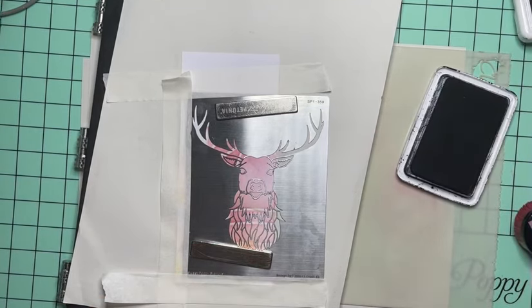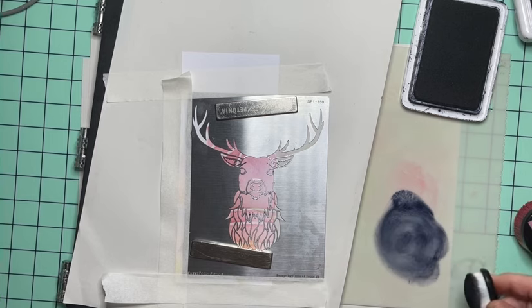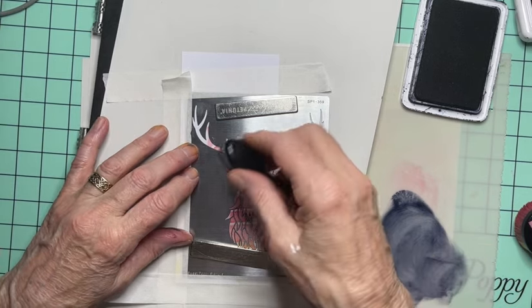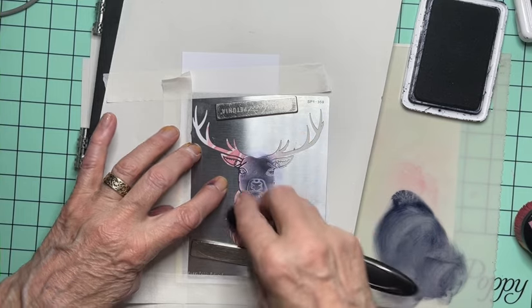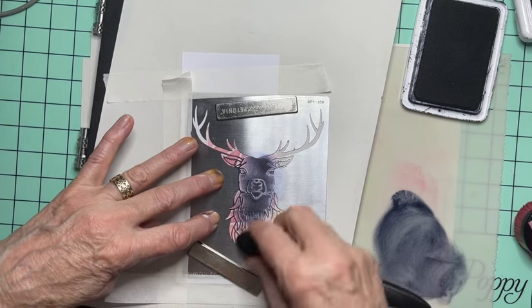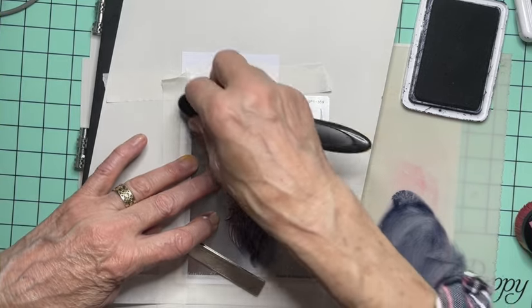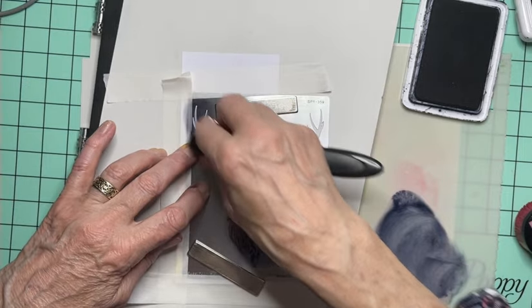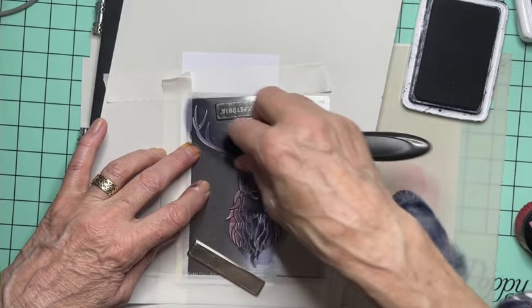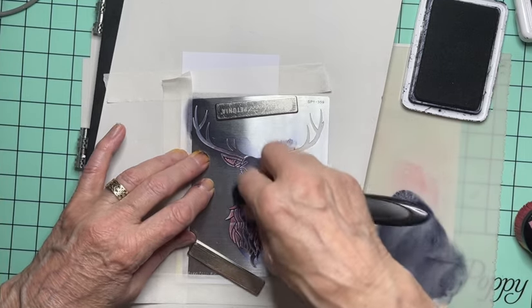Right. So black archival now. Black archival, very opaque. Smaller brush. And then, look, it's really thick, so blend it out, okay? Blend it out, and more and more. And then very gently, hardly any pressure on the head of the brush, holding the stencil down with your fingers, as well as the magnets. On goes layer number 1. Now with these antlers, I'm going to be careful. I'm pushing down on the stencil so it's really flat to the back of my Misty. And obviously the metal stencil is being gripped by the fact that the back of the Misty is magnetic. Every little helps.